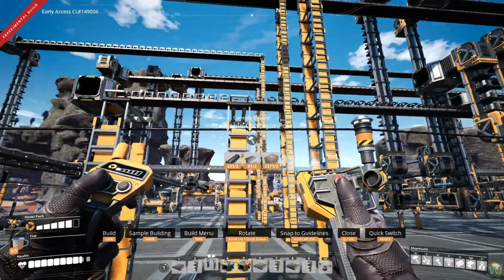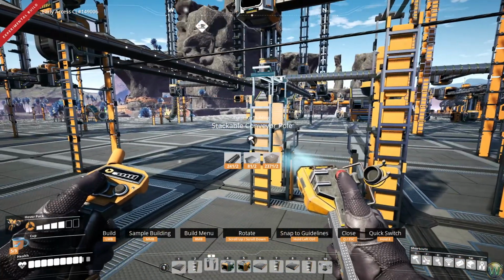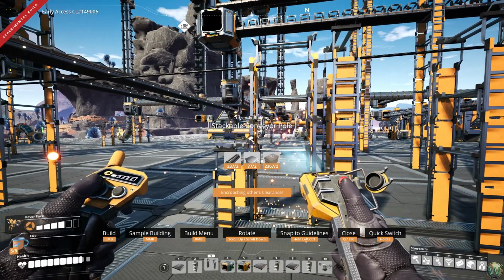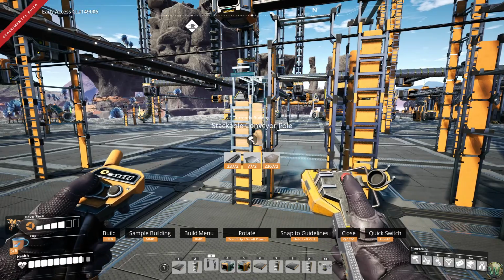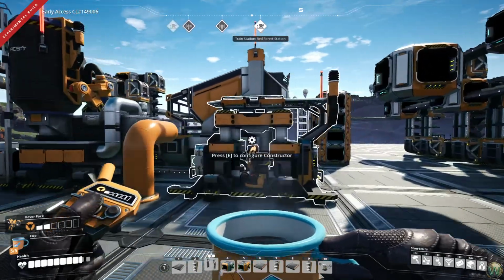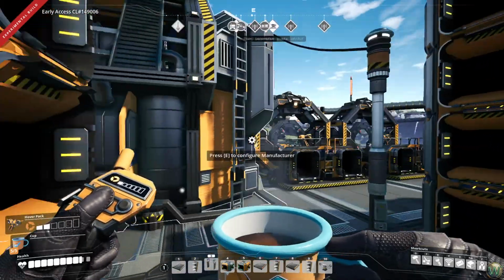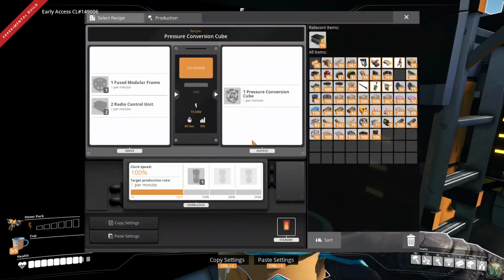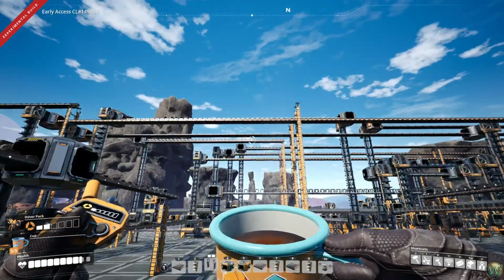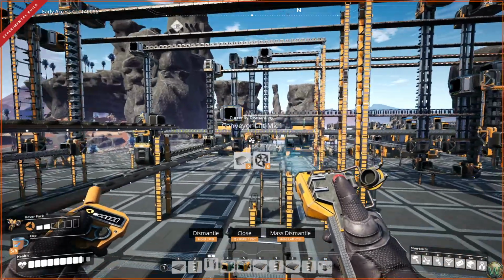Okay, so these are going to be all at height 3. No, they're not. This one's at 3. Wait, what items do we need again? We need to have the aluminum, which is going to go where the all-clad was, which is on C7. And then we need to have fused modular frames and radio control units. Those are the two we just added up here. So one of these is actually going to come straight down. Oh, that makes my life easier.